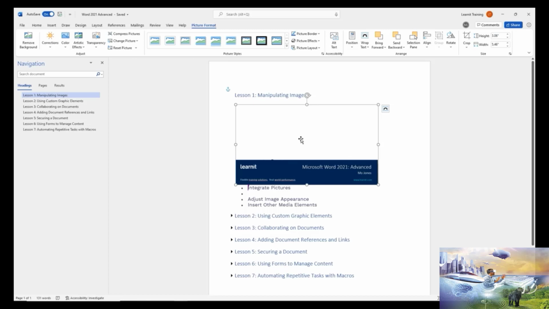Now I know what you're thinking. Yes, we could have just cropped it, right, and just cut that top part out there. But I did want to just showcase the remove background tool here. So now at this point, I'll go ahead and crop it.